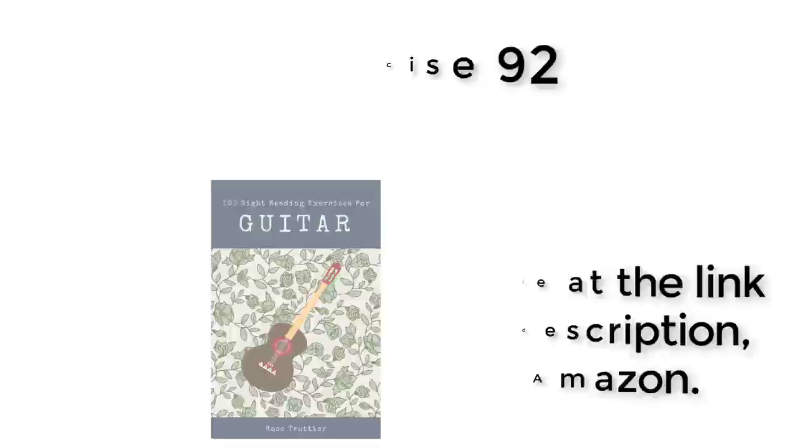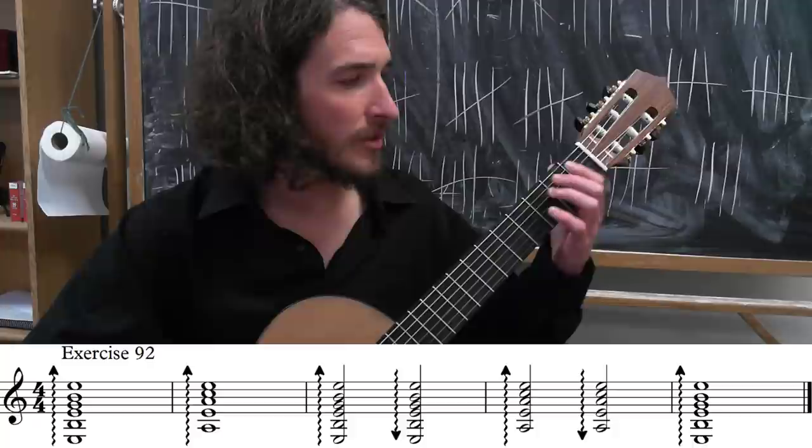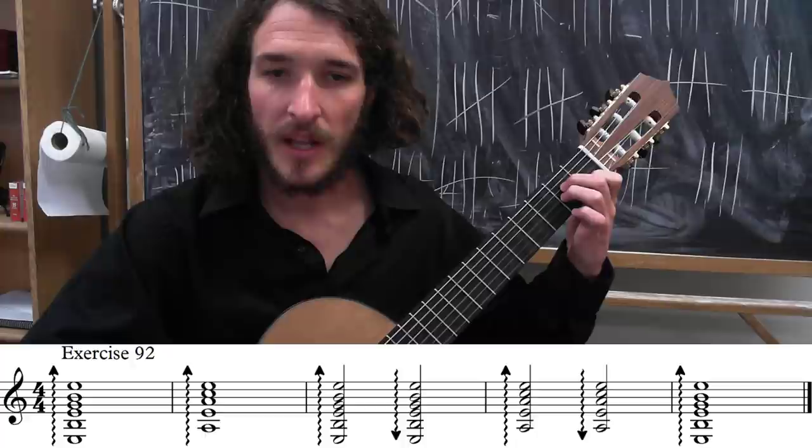92, we're going to start doing some strumming directions for these chords. I'm just going to use my index finger, just going down. We're starting with an E minor chord. Then we're going to go to an A minor. And then back to E minor. A minor again, and E minor.